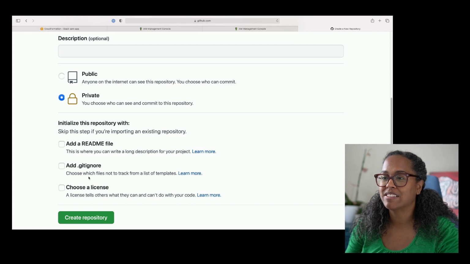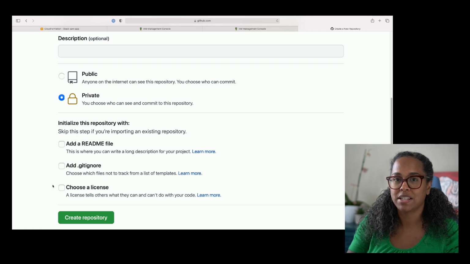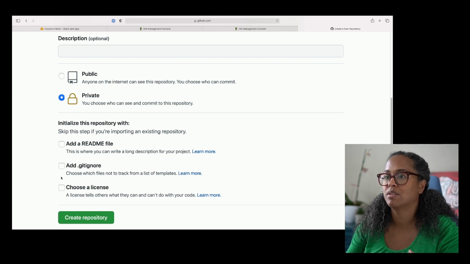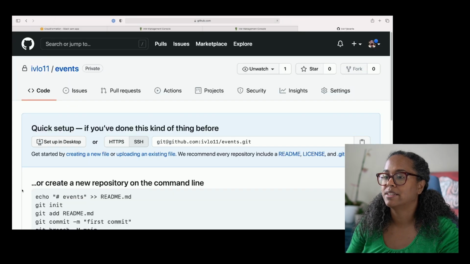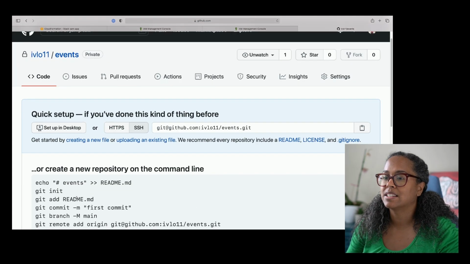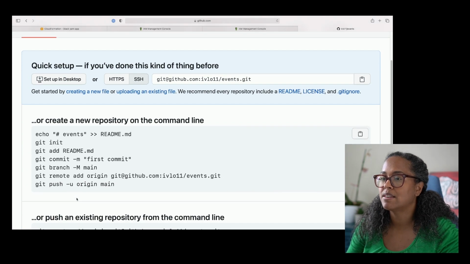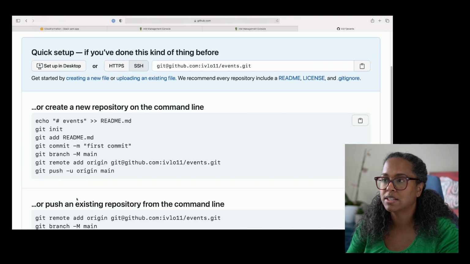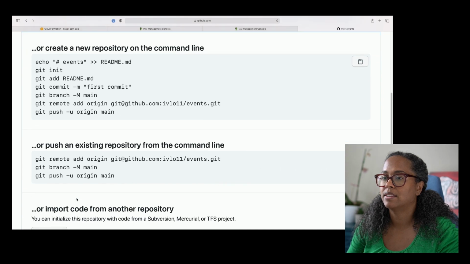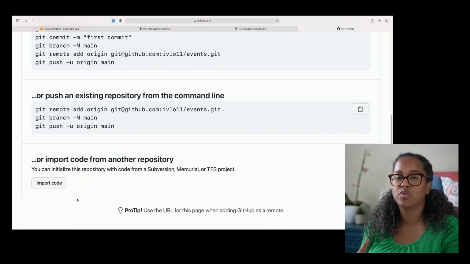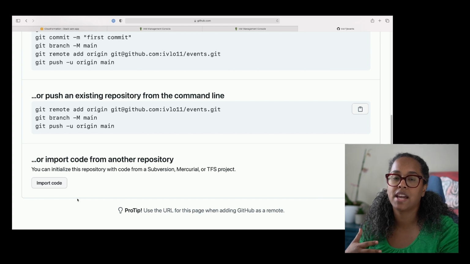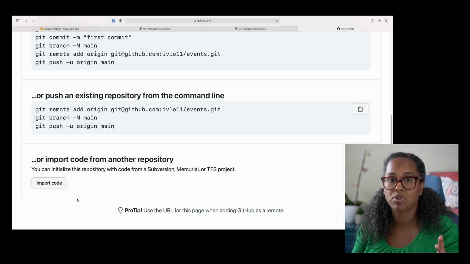I am not gonna create any of these files because when you do, it can cause some issues trying to merge your local SAM init with what is in GitHub. So for now, we're just gonna keep it a very empty project. Let's do create. It's gonna give us some quick steps here on how to connect our project and then go from there. All right, so let's jump over to terminal and let's create our skeleton project using sam init.